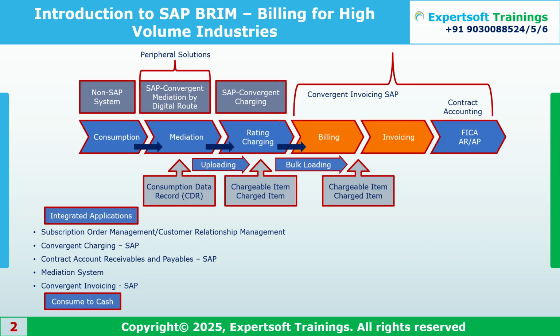1:many means, suppose you are buying a subscription, so you keep on paying this company or the service provider monthly, quarterly, or annually as per your billing cycle. So that is a 1:many relationship. So in an industry wherein a huge number of business transactions happen daily, activation happens, deactivation happens, incoming payment, outgoing payment, returns, refund, cancellation, so many things happen, and there is a 1:many relationship, then FICA comes into the picture. Okay, so that we'll discuss in detail. So this is a very high level BRIM landscape. Any question?